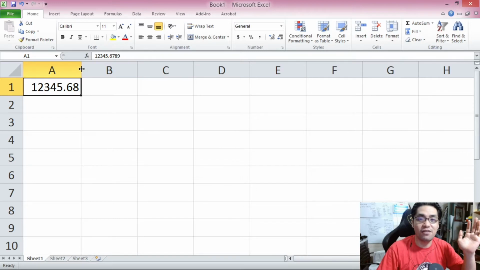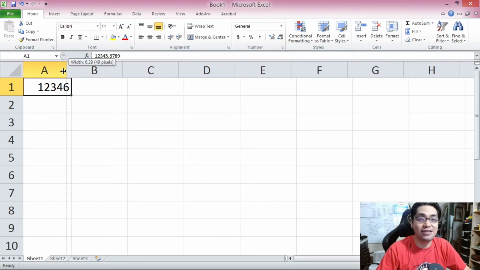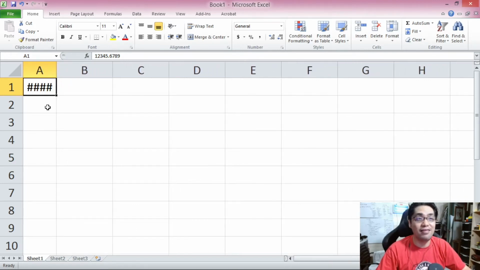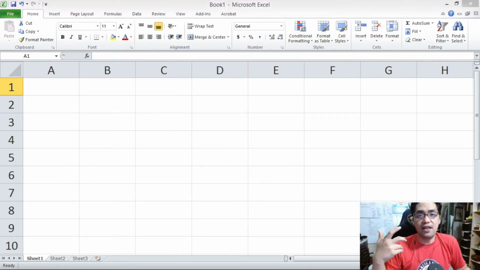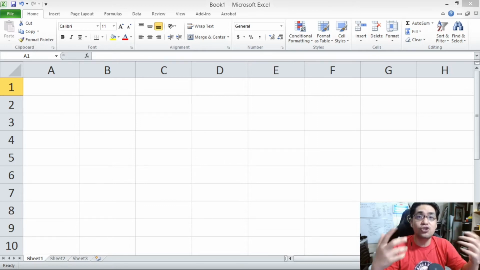If I move it further, you will notice that Microsoft Excel will keep rounding the number off so that it will fit in the column, until such time that Microsoft Excel changes the number into something like this. This doesn't mean an error. It simply means that there is a number that's supposed to be here, but Microsoft Excel can't display it because it doesn't fit in the column. Please take note that for number values, or any of the values for that matter, if you change the viewing of the decimal places, it only changes the way Microsoft Excel shows the numbers, but it doesn't actually change the value of that particular cell.